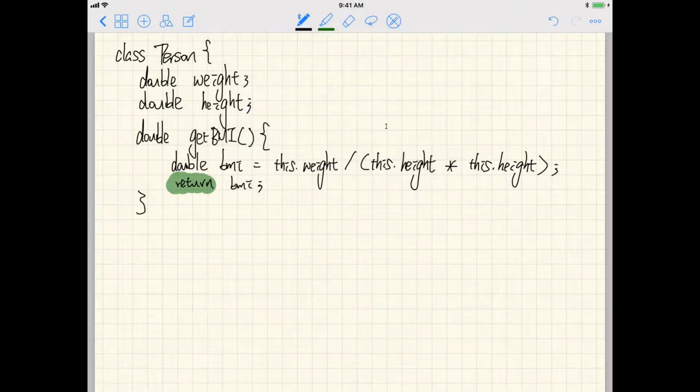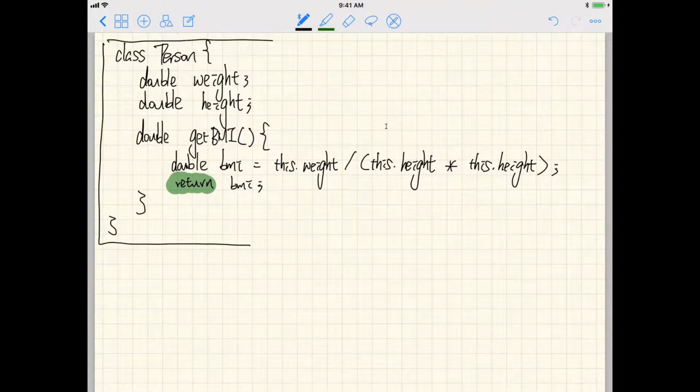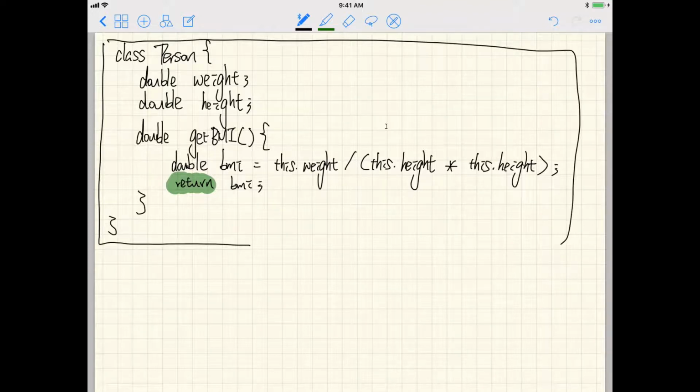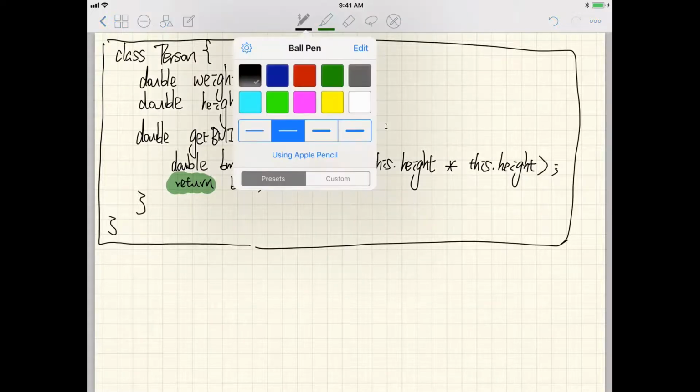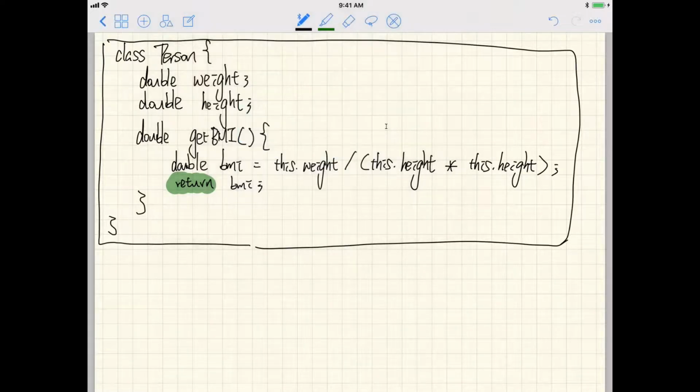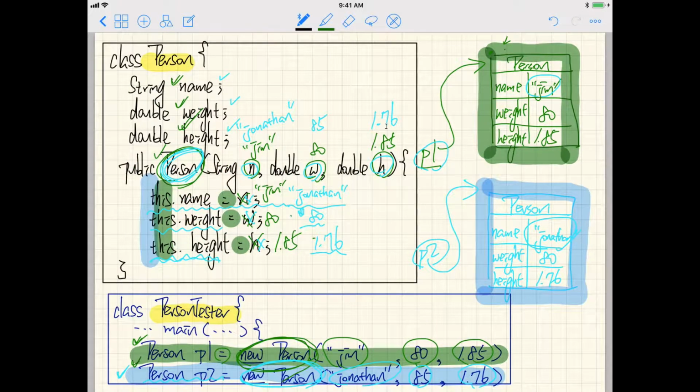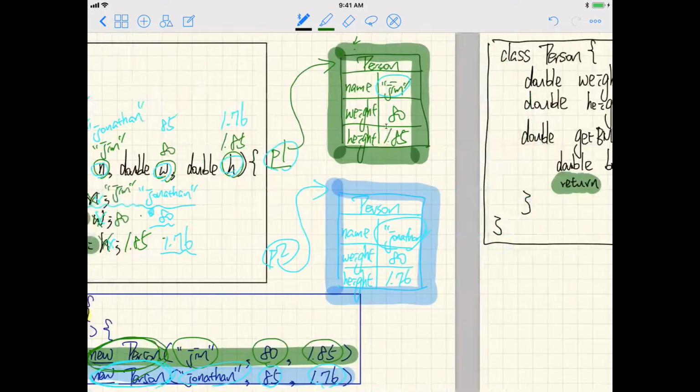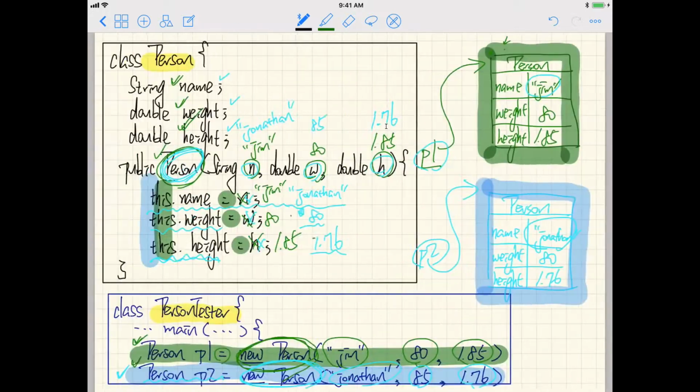Okay, that's the Person class. Now what we want to do is see if I can copy and paste the two diagrams from before. It might be a little bit difficult. So from the previous two lines we got P1 and P2.